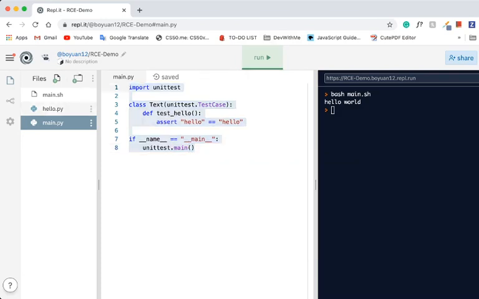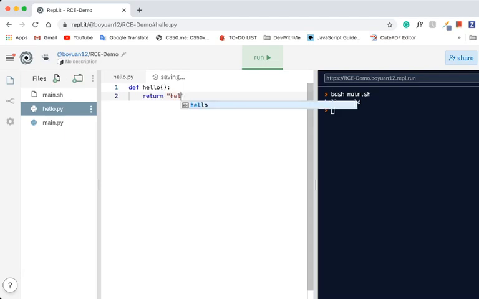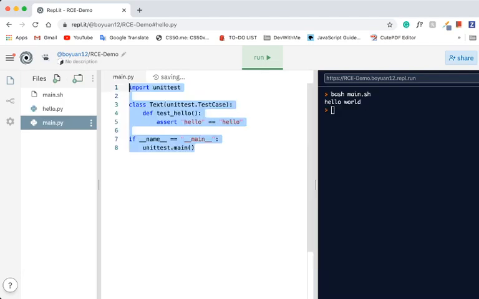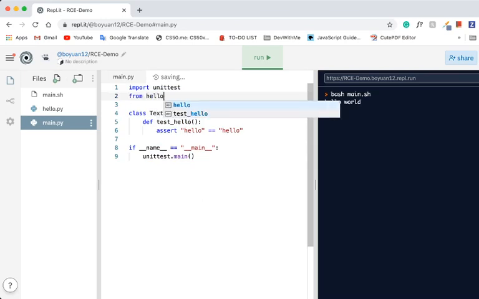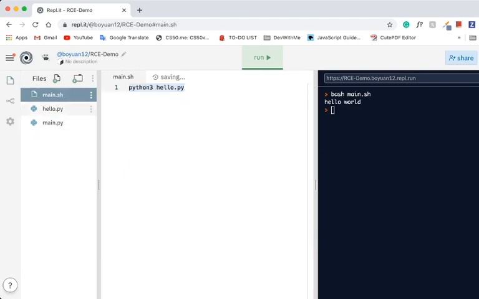So probably I can also import. Let's just define hello, and then you know what? We'll just return hello here, and then back to here. We're going to say from hello, which later we'll name as solution, import star, so import everything, and then test_hello. So we'll just call the hello function like that. Let's see, can we run this though?